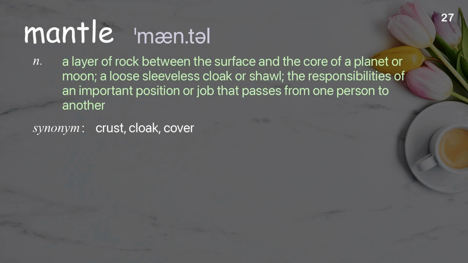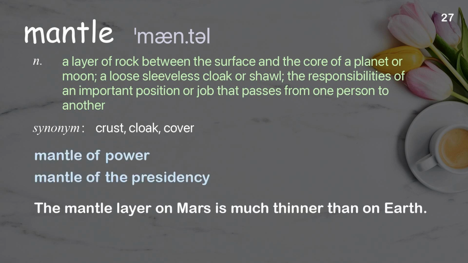Mantle. A layer of rock between the surface and the core of a planet or moon, a loose sleeveless cloak or shawl. The responsibilities of an important position or job that passes from one person to another. Examples: mantle of power. Mantle of the presidency. The mantle layer on Mars is much thinner than on Earth.